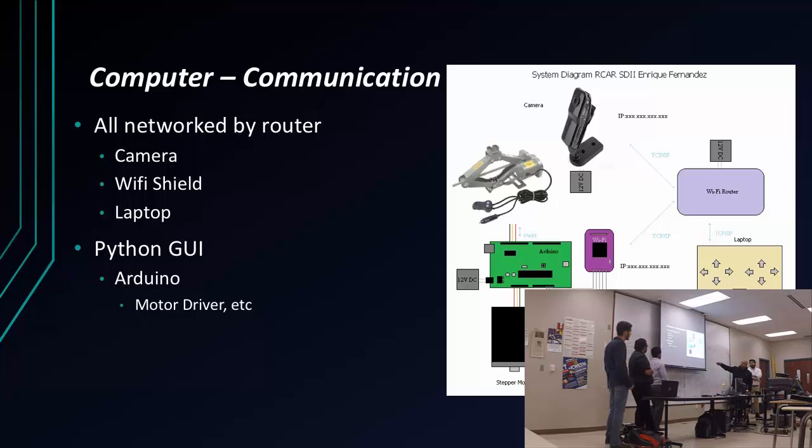And then the center hub for what we're using, we used Python GUI, which a couple of people said he created. It's an interface that is very simple, like I showed right here, so that way you can just give the commands and it responds directly. The steps it goes through: you go through the Python GUI, then it breaks down to the Arduino, which then sends information to the motor drivers or to separate motors or whatever else we have connected to it.